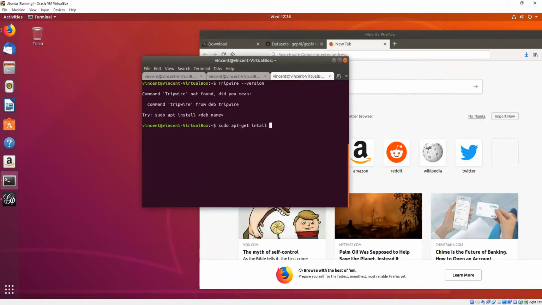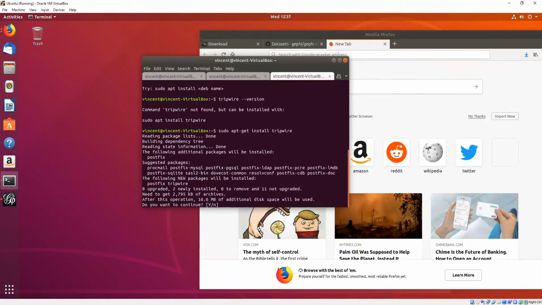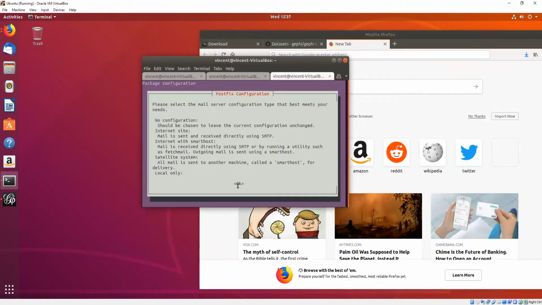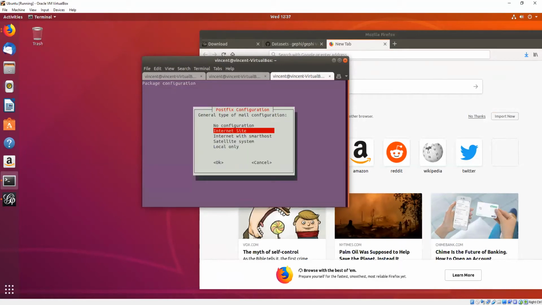I think you have it installed. Okay, yeah, I don't have Tripwire. Just go with default.